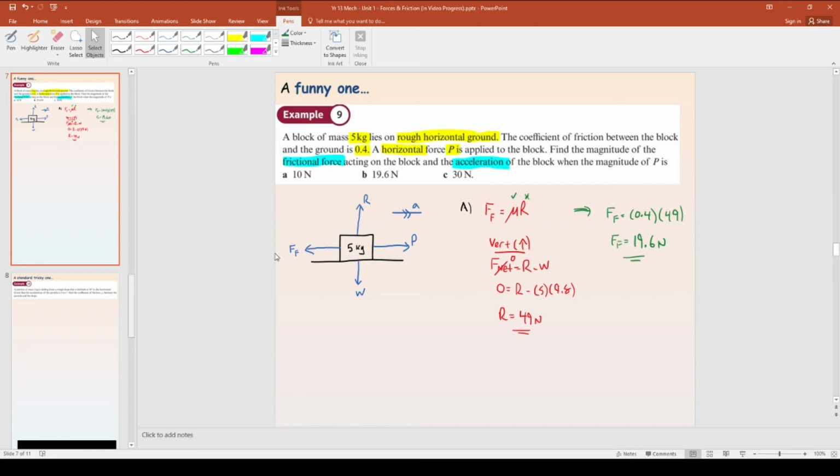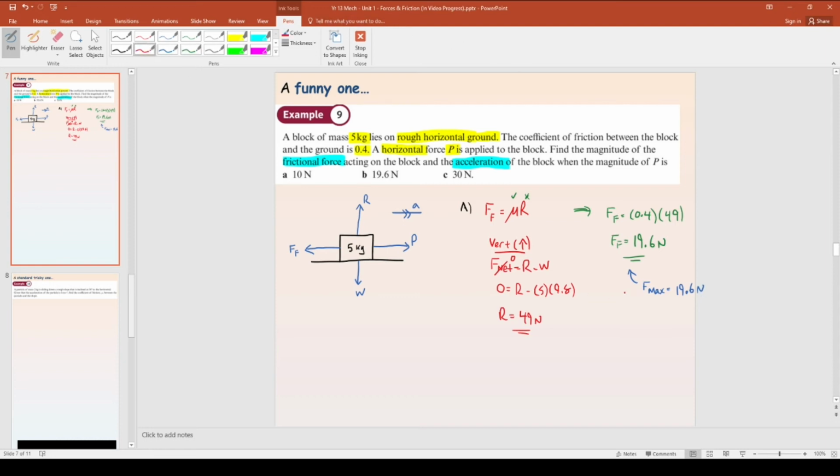But obviously that can't happen, right? Because that's more than the force that's been applied, okay? This, my lovelies, is actually why the book uses, instead of F_F, F_max. This is the maximum amount of friction that you can actually get, okay? That's why the book uses it, and it is weird. I know it is weird, but it's not going to have 19.6 newtons.